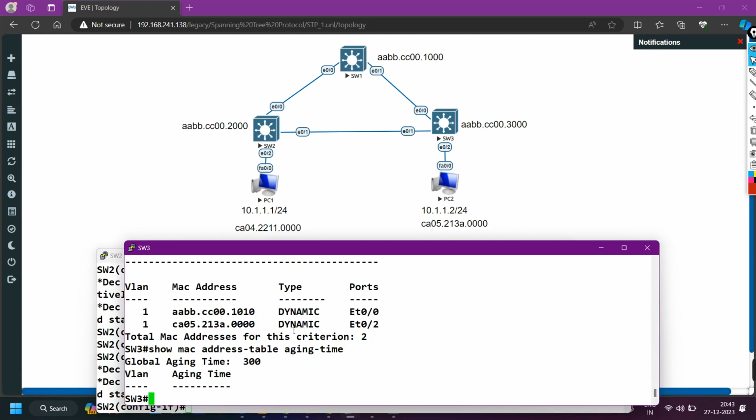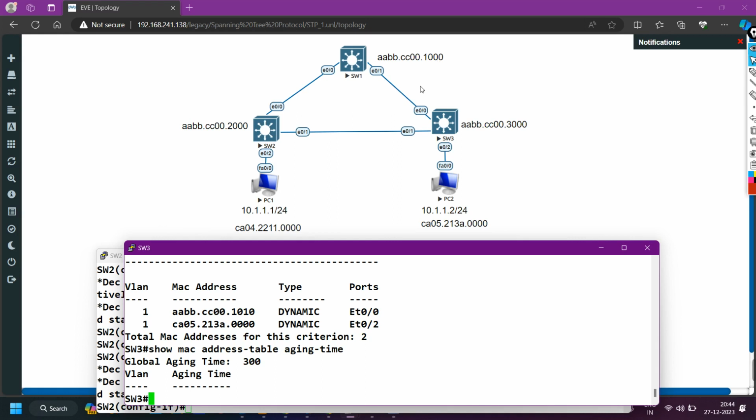Actually here in the simulation software we are not able to see the 15-second MAC aging time, but whenever a change occurs, or whenever the root bridge switch sets the TC bit on in its BPDU, all switches will set their MAC aging time to 15 seconds, and all switches will flush their MAC table for 15 seconds. After that, they will learn new MAC addresses again. So we still have a problem. For 15 seconds, users cannot communicate with each other, but only for 15 seconds, not for 300 seconds.